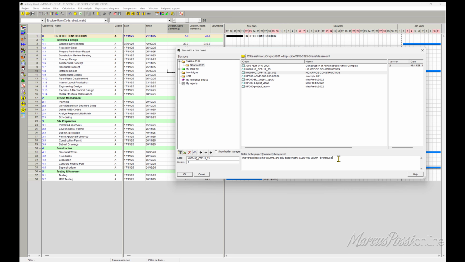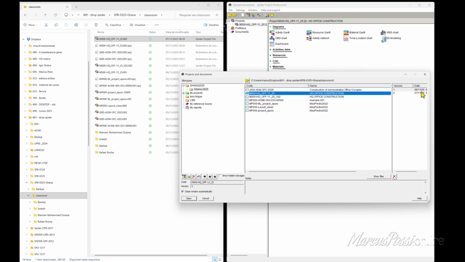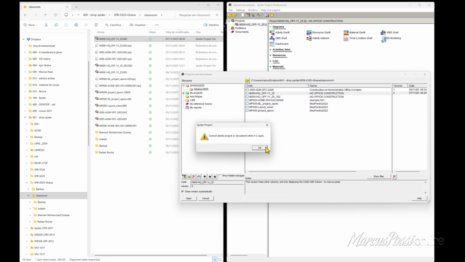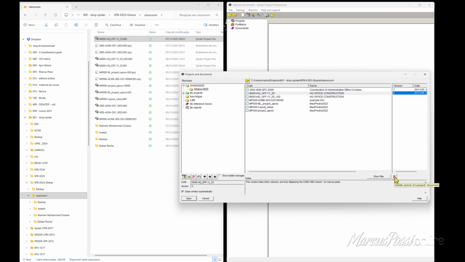Okay, probably you see what I have done here, what I created here. But I'm not allowed to create anything damaging Mamani's work. So I will open the project and document window, look for the version I have made today at 6:20, and the second version, delete. Because it's open, I will close it before. No conflicts.